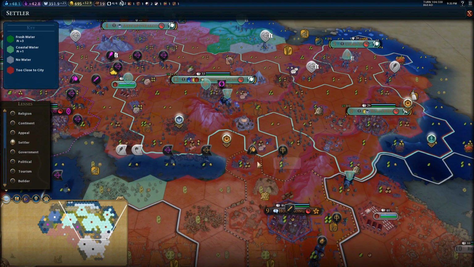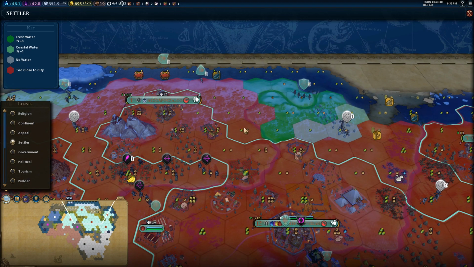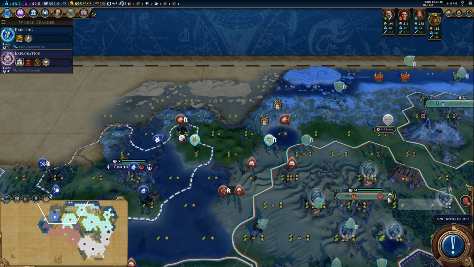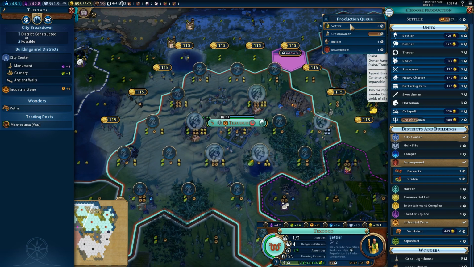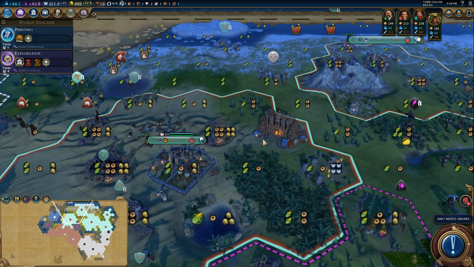Which, again, I can only hope that Germany doesn't get wise and move this settler around to join up with their archer there. Okay. Okay. Yeah. We have to do it. We don't have a choice. Anything I can chop to rush it? Chopping that would be a nice place for Theater Square, honestly.